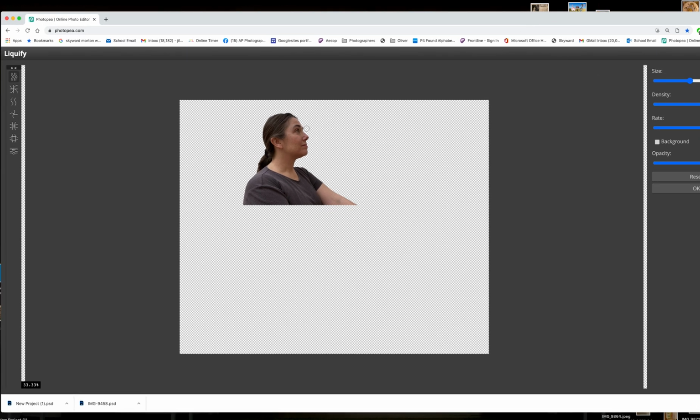Okay, so again, I can use my bracket keys to make the brush bigger or smaller. So here I'm going to pull my nose out. I am going to make my chin a little bit bigger, so I'm making the brush bigger. I'm going to push under my chin up a little. Oops, I can Control Z. Oh, there we go. Let me do it just a little bit here.